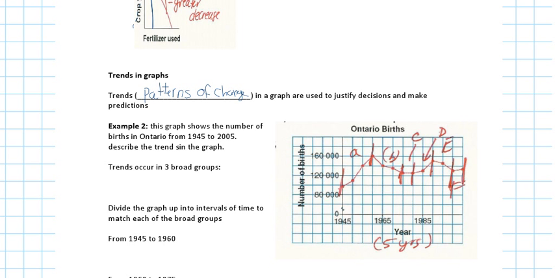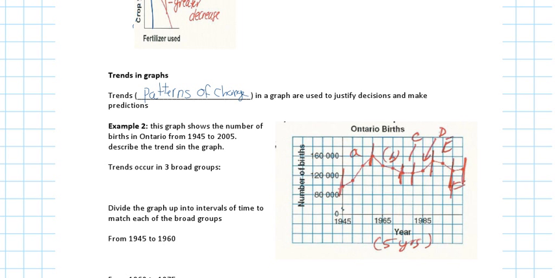Because if you know, for example, that right now in this area you have 20,000 births, and you need a school in 5 years, you can't plan in 5 years. You have to start planning from now, so you have the school ready in 5 years, okay? So these are trends in graphs that you have to look at to predict what's going to happen later, okay? So this is an example here.